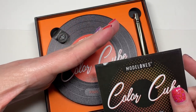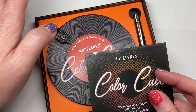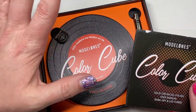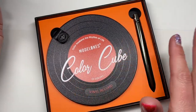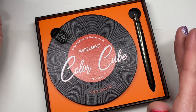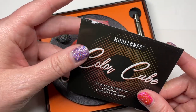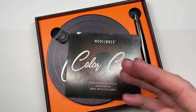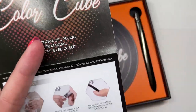If you're coming from a gel polish, a bottled gel polish lifestyle, okay, the solid creams do take a little bit of getting used to, but I'm gonna show y'all how to prep your brush, how to store the brush, how to clean the brush in between each color. I'm going to show y'all how to apply it so that it's not streaky and it's not yucky and you're not immediately turned off by a solid cream gel formula. Enough about my life story.